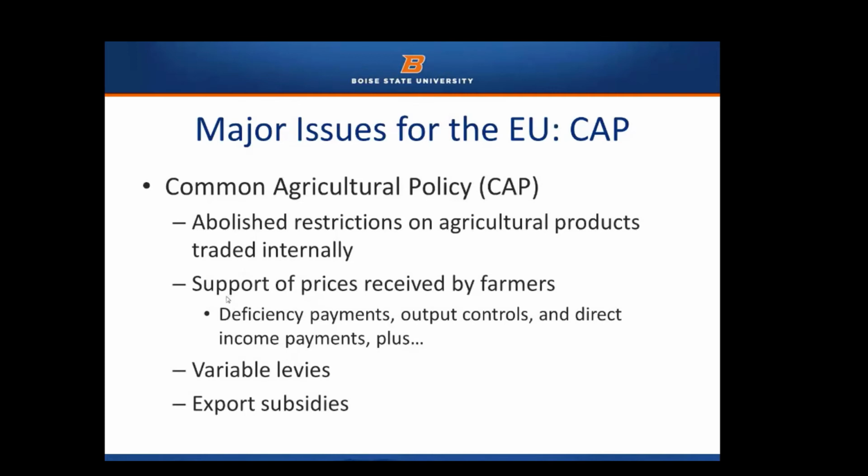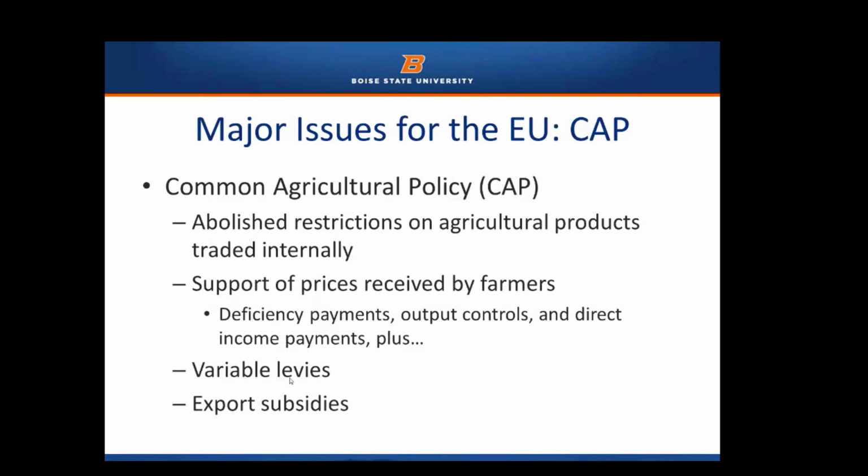We're going to have common policies aimed at supporting the agricultural sector, and so we'll talk about these a little bit later when we talk about World Trade Organization and different types of agricultural subsidies. So deficiency payments, we'll coordinate those. If we're going to impose output control so we don't have overproduction of certain crops, direct payments to farmers, etc., we will coordinate these.